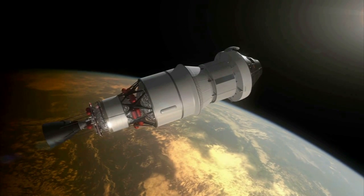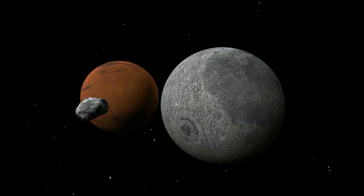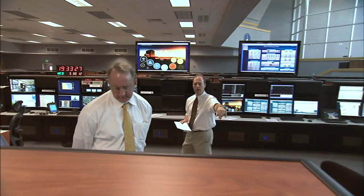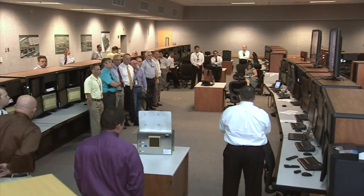Orion is designed to carry humans into deep space, possibly on missions to an asteroid, Mars, or around the moon. Pepper Phillips, Program Manager for GSDO, said the mission will give the agency a chance to evaluate its plans for the control room operators and engineers, too. The teams are exercising some static tests now, but we're going to be ready with this first full-up active test with a live spacecraft.